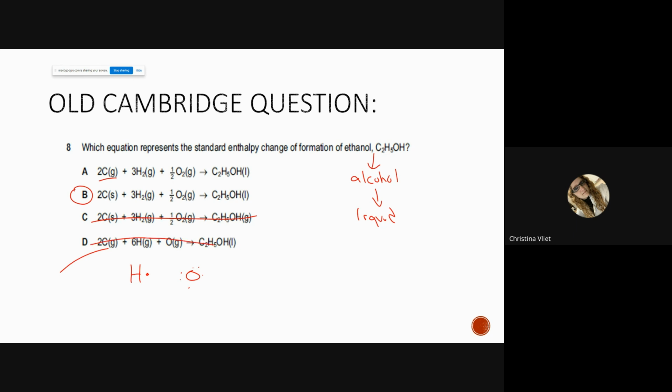The answer is B. And this is just them tricking you, because a lot of people say carbon emissions and they think carbon itself is a gas, but no. When they're talking about carbon emissions, they're talking about carbon dioxide. Carbon dioxide is a gas, not carbon. Carbon is either graphite or diamond. Both are solid. All right, good with this? Standard type of Paper 1 question you could get here: enthalpy of formation, enthalpy of combustion.